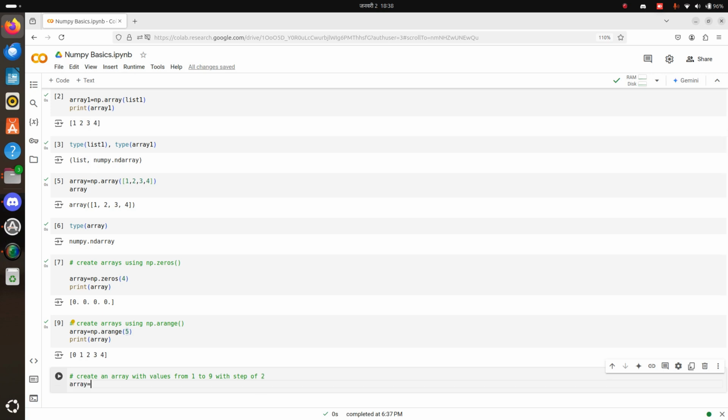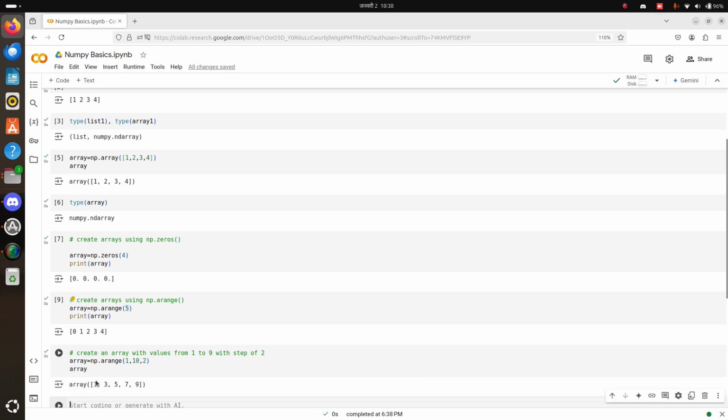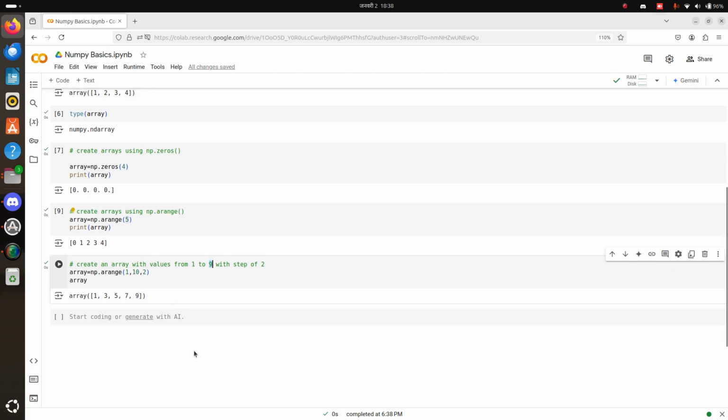So array equal to np.arange 1, 10, 2 because 10 will not be included, 2 is the step counter, and 1 is the beginning condition. If you print this array, you'll see that we have a Numpy array with the values 1, 3, 5, 7 and 9.